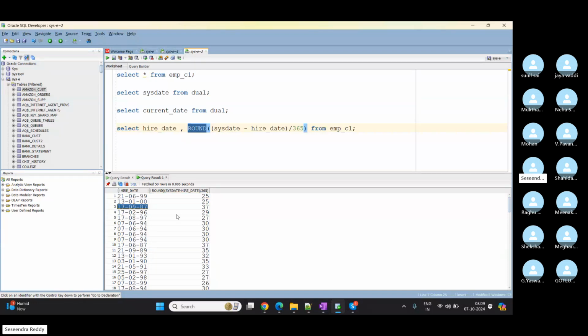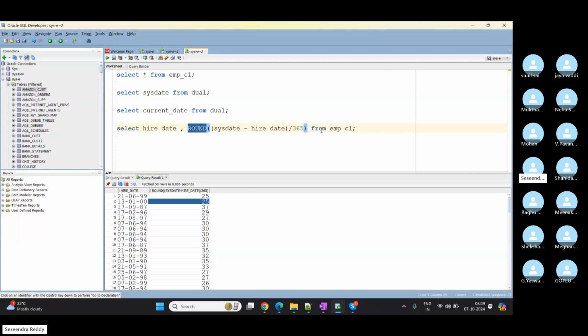You see, 37 years, 29 years, and here both are nearly 25 years of experience. So sysdate minus hire date gives output in days. On top of that we divide by 365, then round to get proper experience without decimal values.